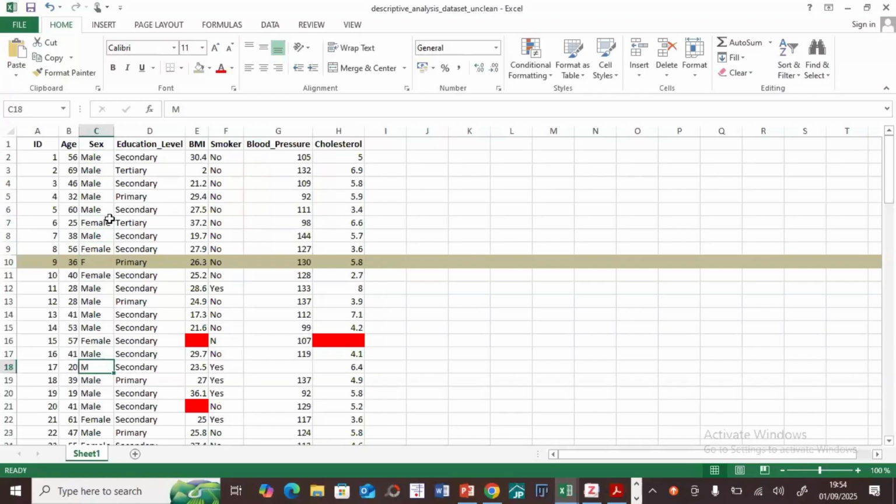So during data cleaning, you identify such errors of categorization and you correct them appropriately. So this one you put, for example, female, and this one you put male, and so forth. So that's the second role of data cleaning. The first one, we've said, is identifying missing values. The second one is identifying inconsistencies in categorization so that you don't end up with erroneous categorization. The third one is to identify extreme outliers.